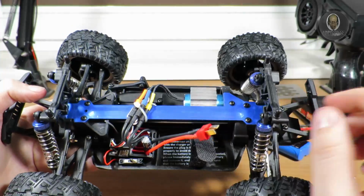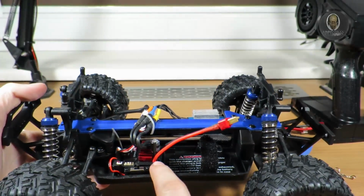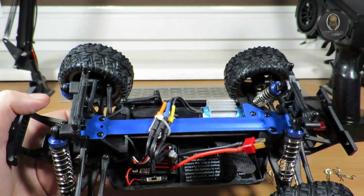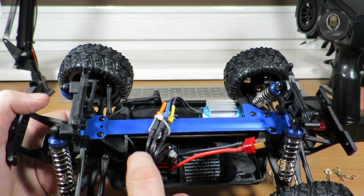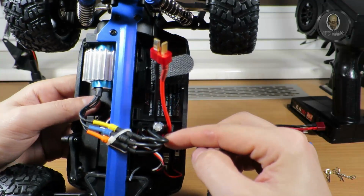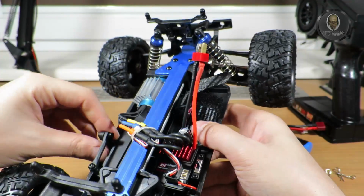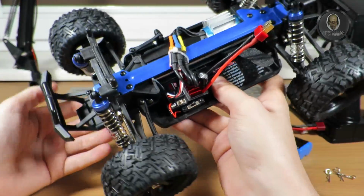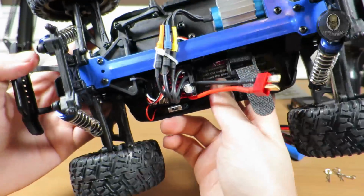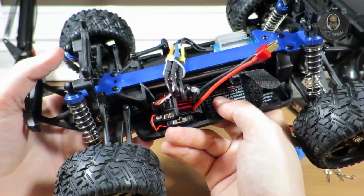And do we have it? So this one is all in one. So probably the RH1 and the RH2 version have the separated ESC and receiver. I can already see that this receiver is the same as the popular one on the market. So it's not cheap like in the Fire. It's better made. The servo is quite nice. I don't see if it's 3 wires. Yes, it's 3 wires. It's a normal servo, so there is a normal 3-pin plug in there.